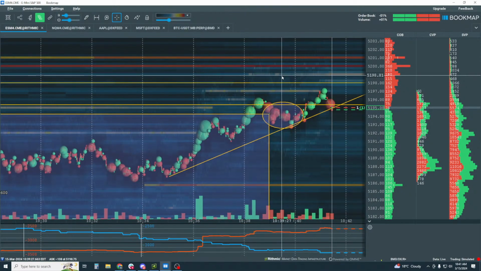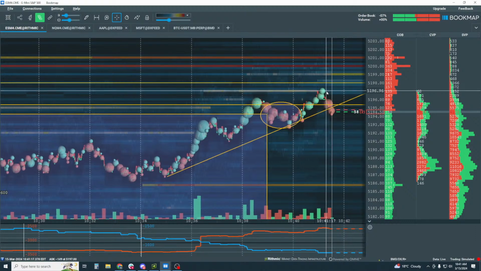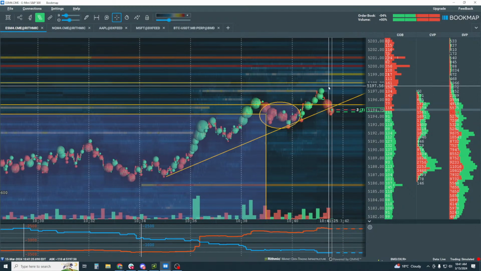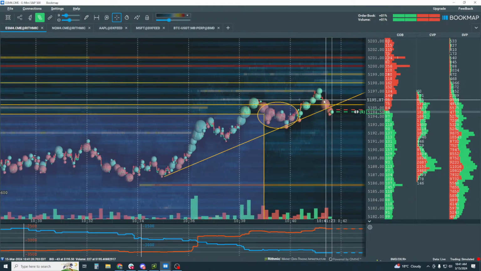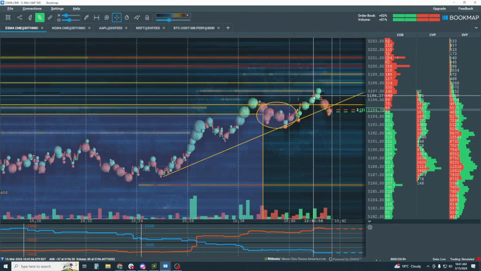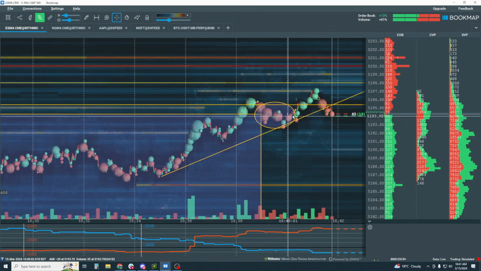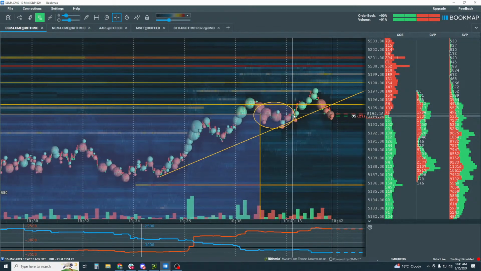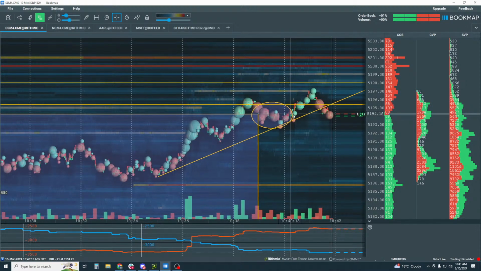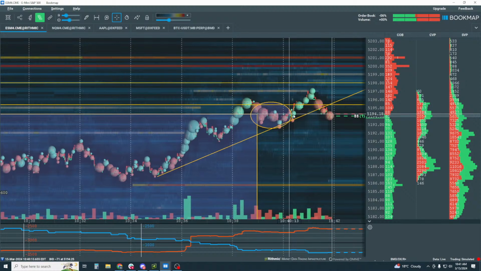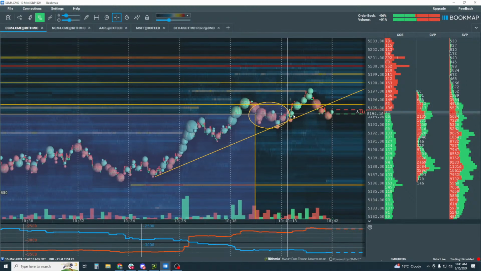Okay, so let's put some market structure on this. So we went up higher. We just broke out up into 97 though. That was it. Now look at the relative volume in here compared to over here and here. Is it a surprise? Now we don't know. All of a sudden it could have picked up here. It didn't here. So you've got to manage the trade. Now again, this is not a trading room. This is about reading order flow and starting to understand where price might go, and using these tools to our advantage.